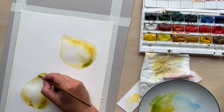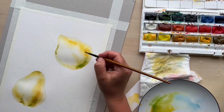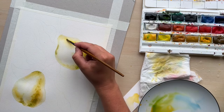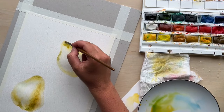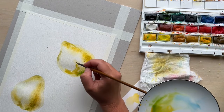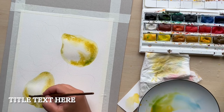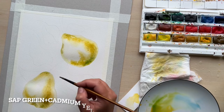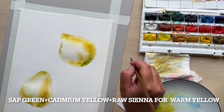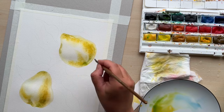So here I'm using the combination of colors of sap green and raw sienna, and I'm going over the shadow area on both my quinces, working wet on wet with my brush size number 6, and I'm working on shadows and half tones. And as you can see, some parts of the quince are greener and some parts of the quince are yellower. It's just a different combination of these two colors, raw sienna and sap green. For the yellowish bit, I use cadmium yellow, sap green, and a little bit of raw sienna, whereas for getting that warm green color, I use sap green and raw sienna.